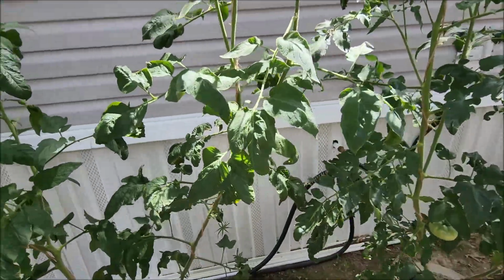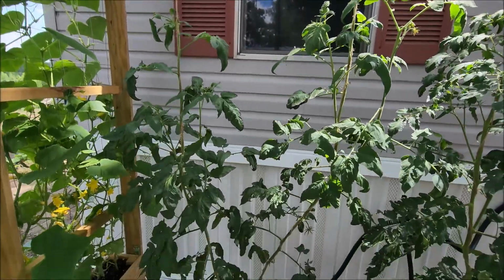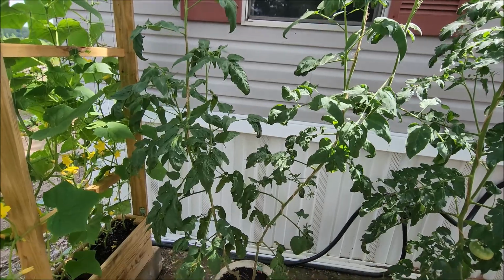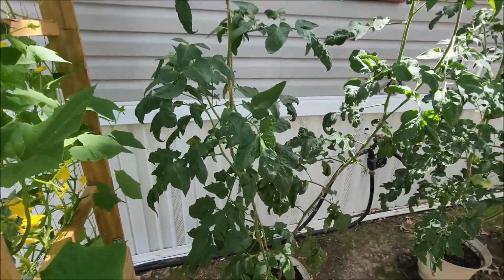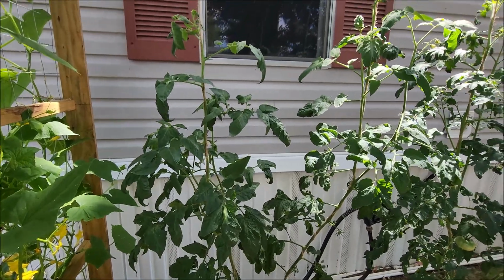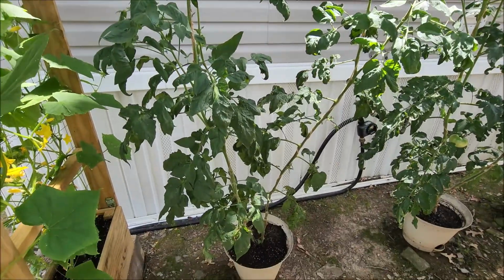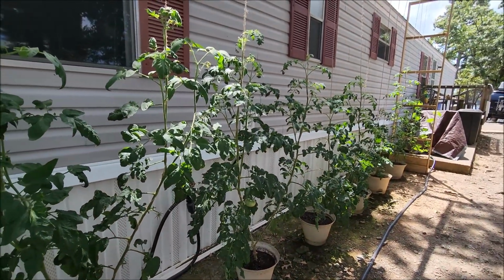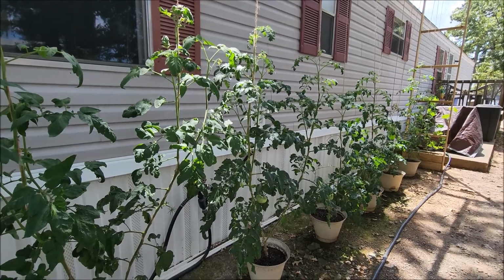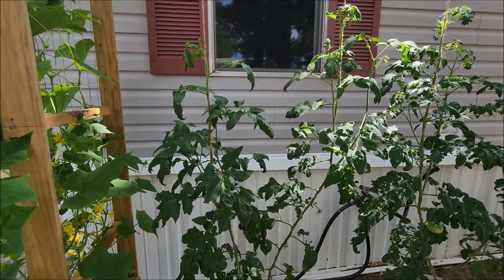And others are just, I don't know. It's still growing though. But that pink Brandywine's got the different looking leaves. None of these are specialty, hot temperature, Arkansas thriving plants. That's why I did the variety. I already know I can make the Arkansas 78s grow, but I wanted to diversify a little bit and get something with bigger fruit.